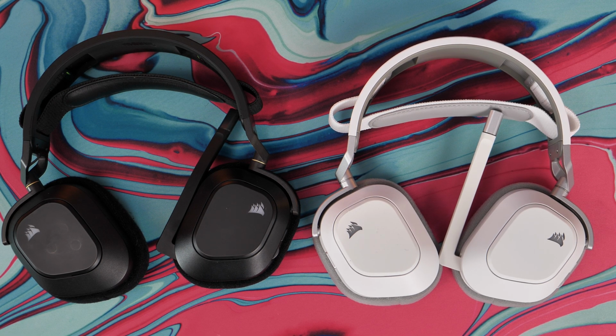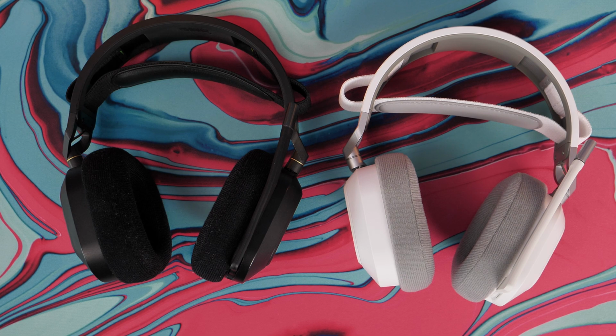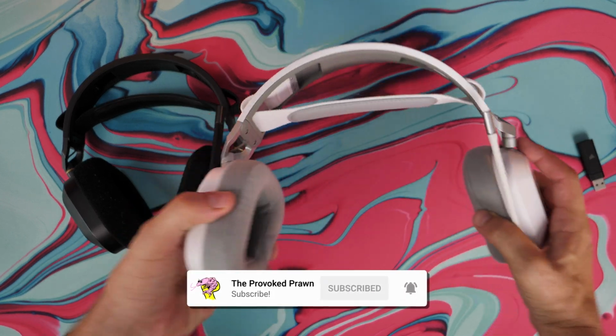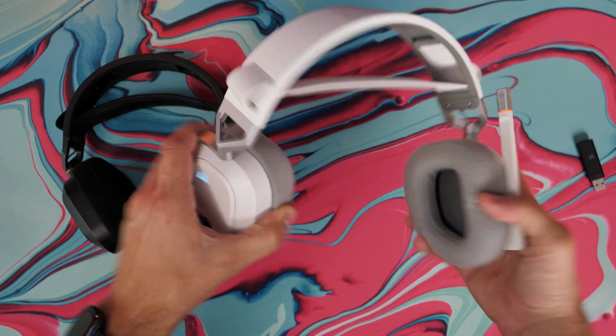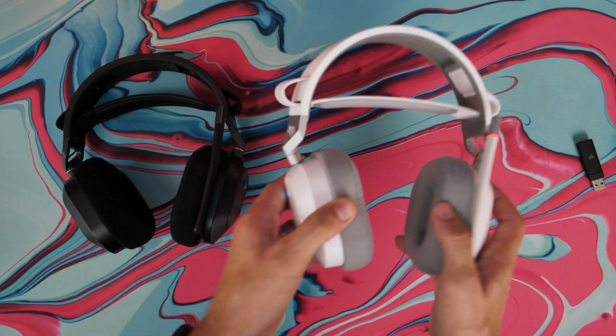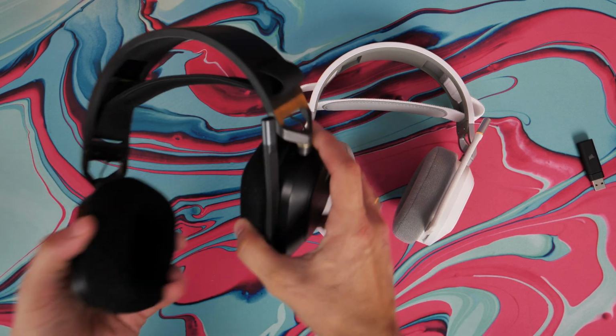You can twist them off, and it has this floating headband design that allows it to sit nicely on your head and comfortably. You will see that both of them are also stretchable and bendable, although the headband isn't terribly extendable. The floating headband can be maneuvered so you can adjust it, but I do feel like this headset isn't really designed for particularly large heads. So if you have a massive noggin, you might have problems.